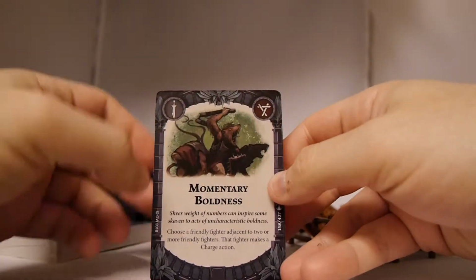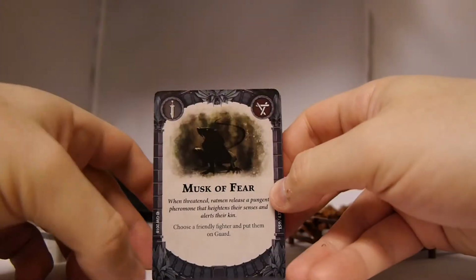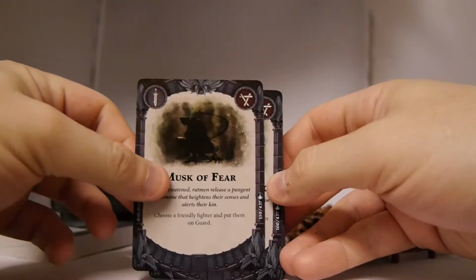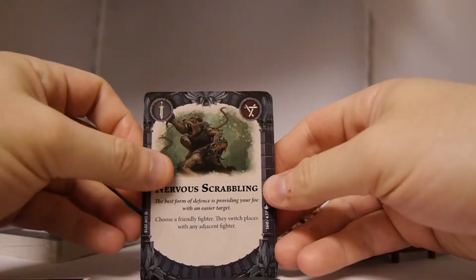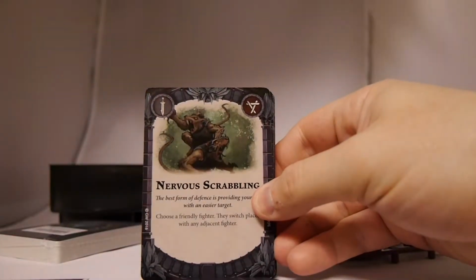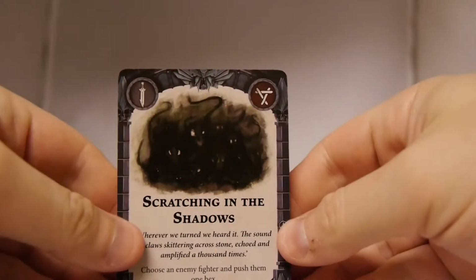Alright, choose a friendly fighter adjacent to 2 or more friendly fighters. That fighter makes a charge action. Alright, we got the speed in there. This also makes sense. Choose a friendly fighter and put them on guard. Alright, I don't think of Skaven necessarily as defensive, but alright. Choose a friendly fighter. They switch places with an adjacent fighter. Now this makes a lot of sense, again, with Skaven being very quick in their attacks. So a lot of movement stuff, just like we thought there would be.